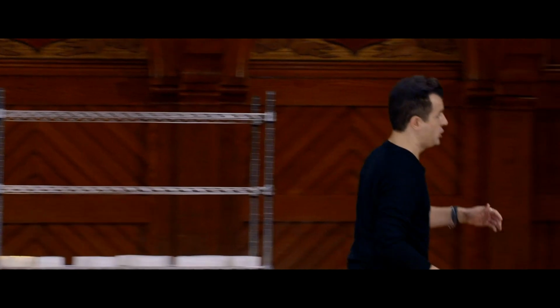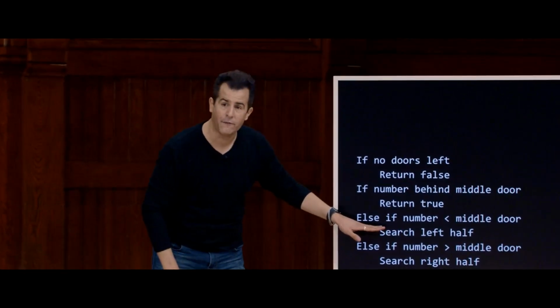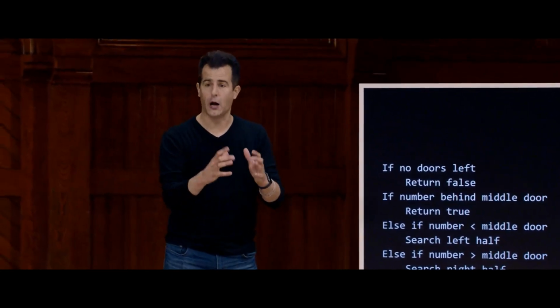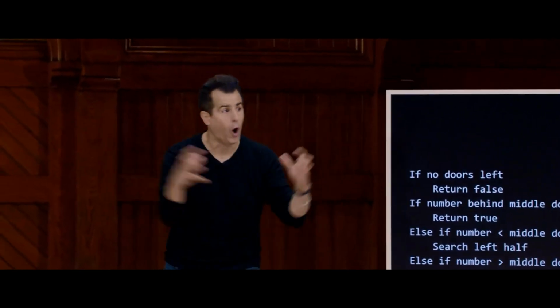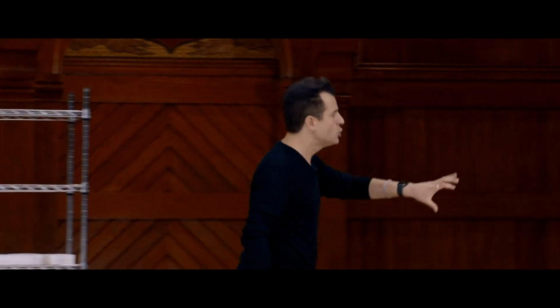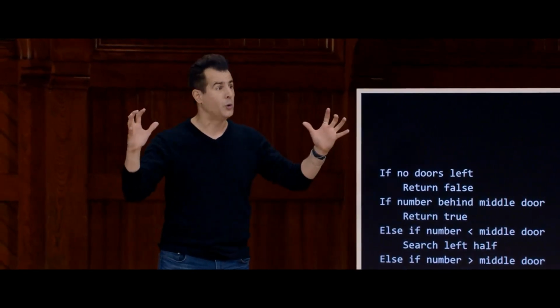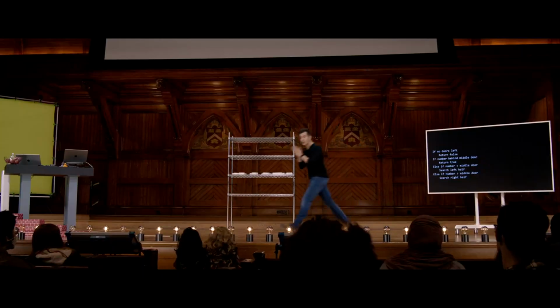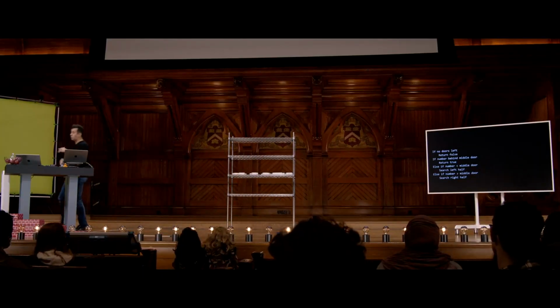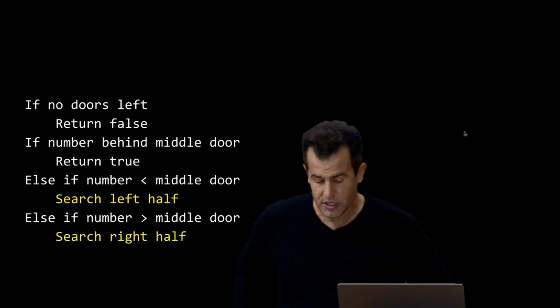Exactly. It has some exit condition, like if no door is left. And more importantly, anytime you search the left half, you're searching a smaller version of the problem. Anytime you search the right half, you're searching a smaller version of the problem, literally half the size. So this is why in the phone book, obviously, I couldn't tear the phone book in half infinitely many times, because it was literally getting smaller each time. So recursion is this ability to call yourself, if you will. But what's important is that you do it on a smaller problem, so that eventually you have no more problems to solve, or no more data, no more doors at all. So these two lines here would be the recursive elements here.